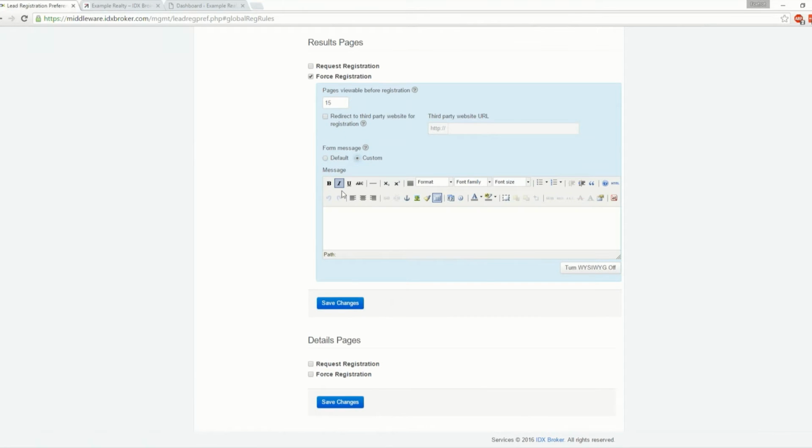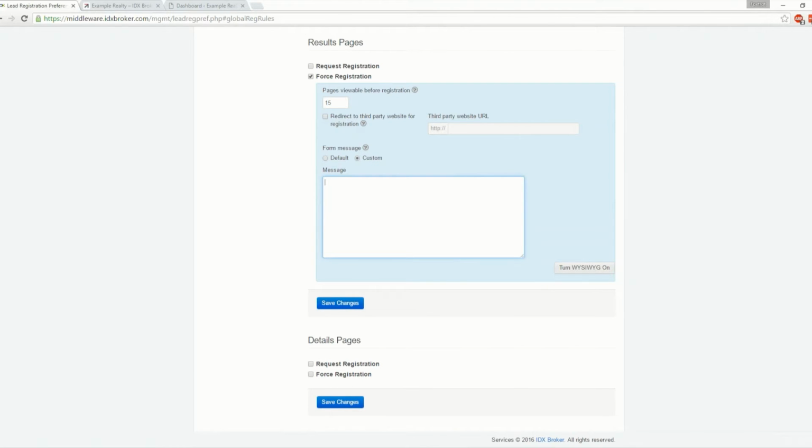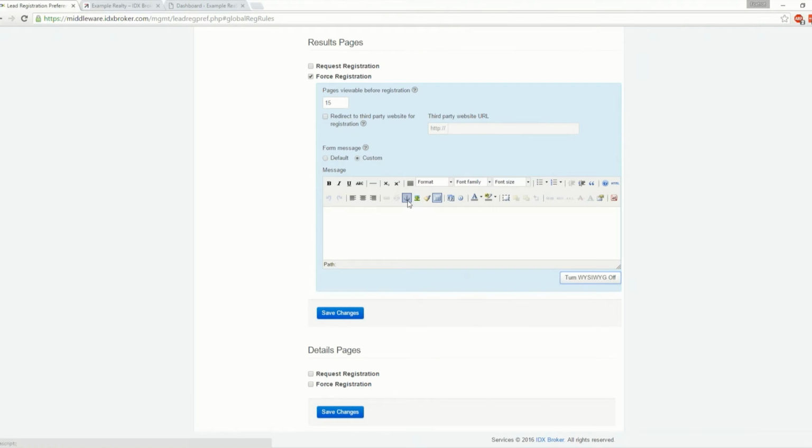Again, you also have the formatted message, so you can actually get in here and add your own message. If you want something different than the default message, it's pretty simple. You have the WYSIWYG right here, which is what you see is what you get. You can turn it off, and it's basically just standard text. You turn it back on, you can add some images, some anchors, calendar stuff. You've got a whole bunch of stuff that you can put in here. You can even get in here and write it with HTML. We'll get to that in a little bit when we show you how to actually add a video into your requested or forced registration.